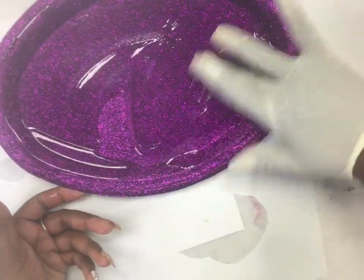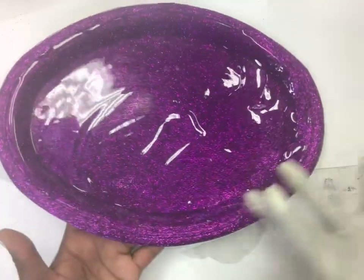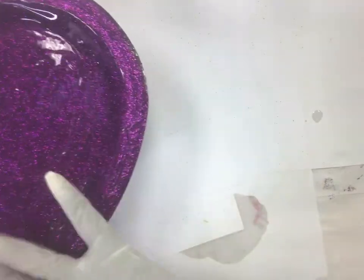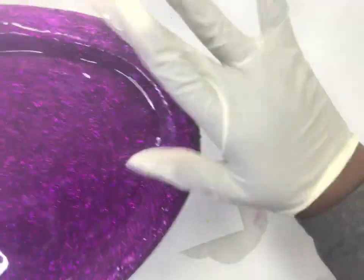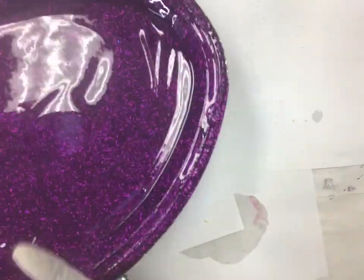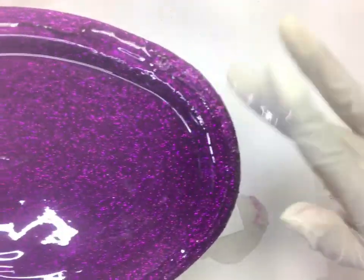Like so. Some did get on my hand, but I'm about to wash it. I only had one glove left, y'all. Dang. This is it. I only had one left. So like I said, I may do a design on just a couple of them and leave the rest of them blank, because they don't always have to have a design on them. Same thing.